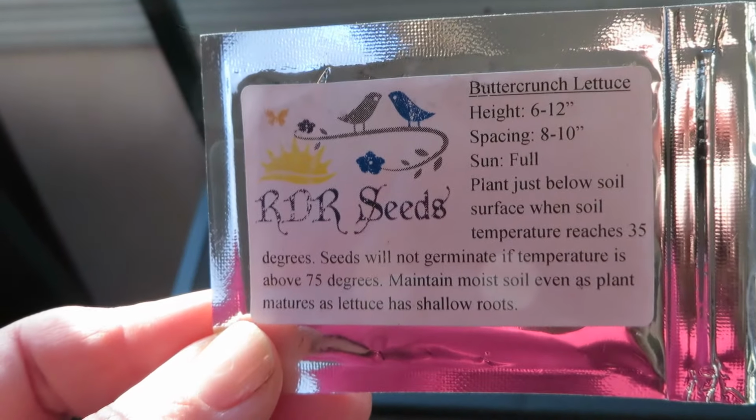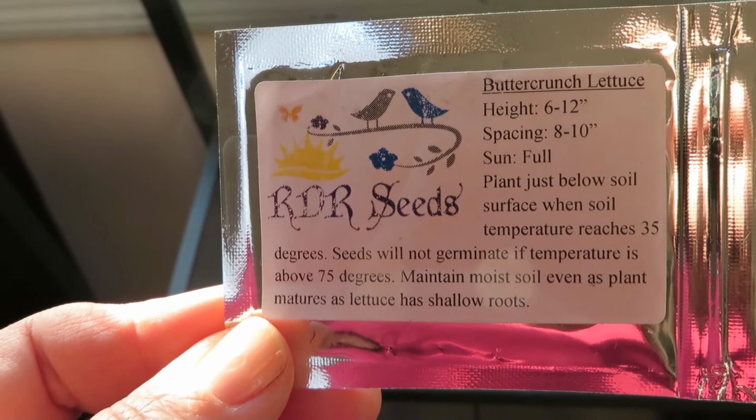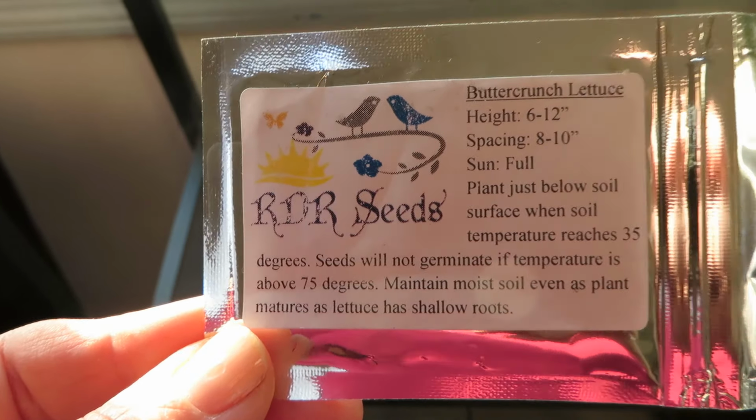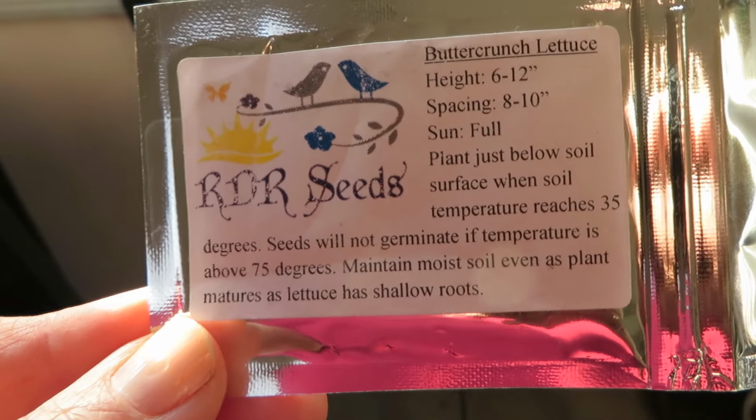I started with this packet of seeds I ordered from Amazon, Butter Crunch Lettuce Seeds. These cost me about $5 for 500 seeds. I'm going to grow this lettuce hydroponically. That means in water instead of in soil.